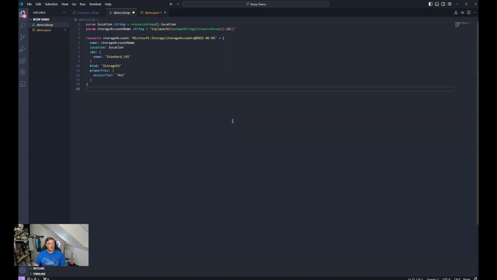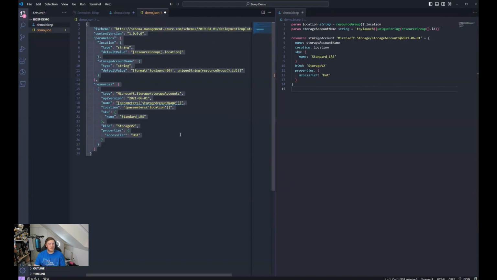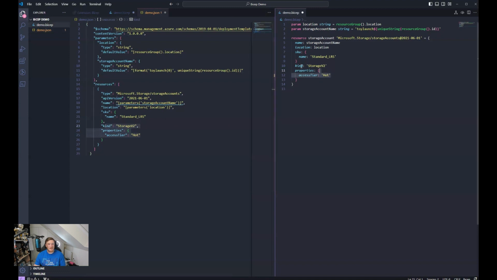And also, when I was talking about learning from a learning perspective, you can still absolutely do that. So you could have your Bicep on the right, you can have your JSON on the left, and then you can just start comparing the two files and thinking, right, okay, well, here's the storage type. Here's how I would declare the SKU versus the SKU here for the resource. So again, you've got a couple of lines versus a little bit more. And you get rid of all of this schema rubbish as well, which I think is absolutely wonderful.